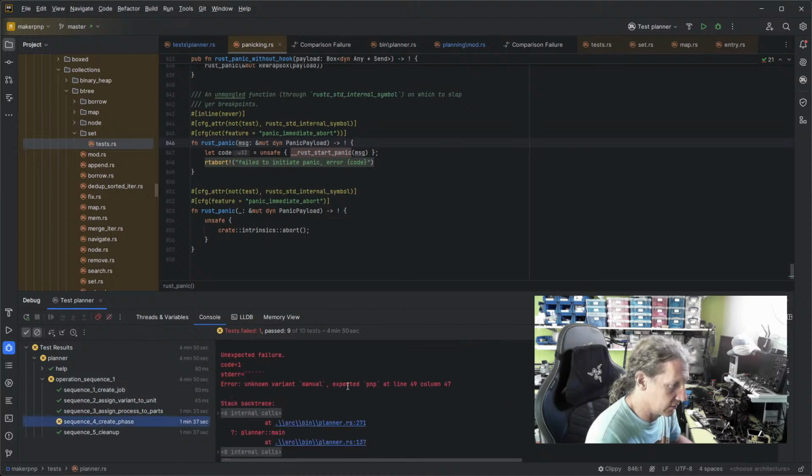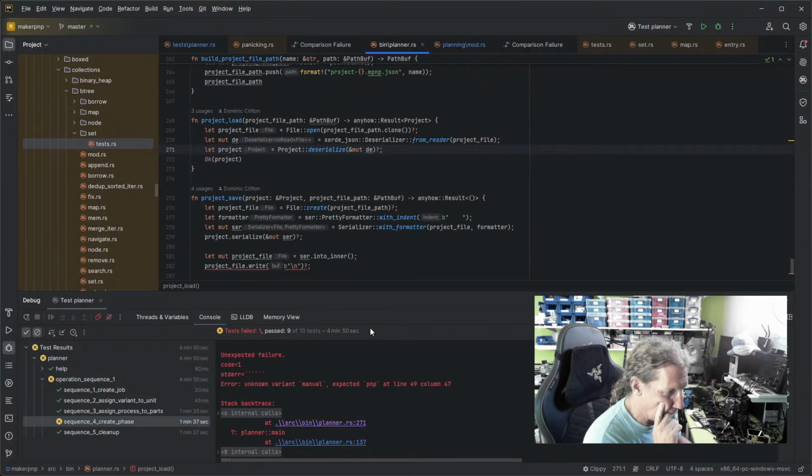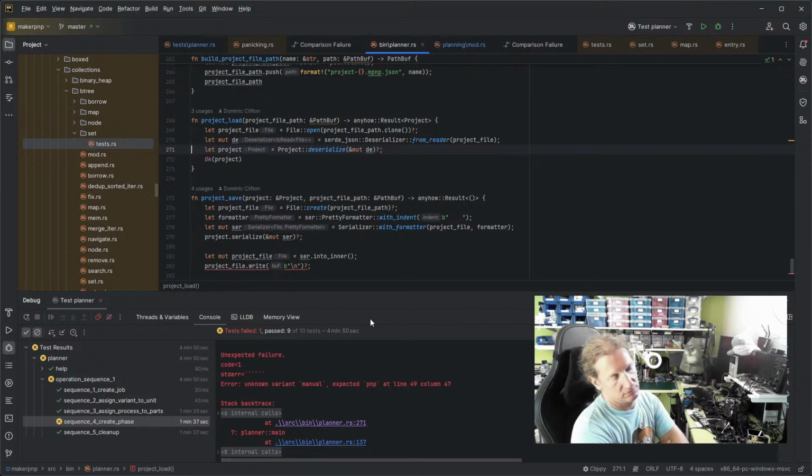Let's see what it did. Oh, I wasn't expecting that. Okay. We only have one phase, we only have one process at the moment, so it's a little bit tricky to do. Wait a second.